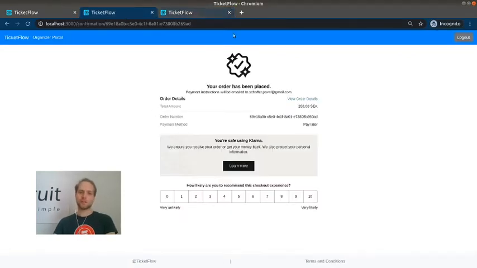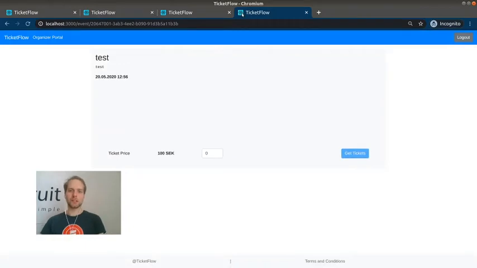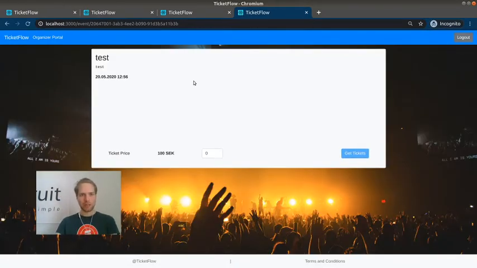Right now I'm working on some enhancements to this thing. So let me go through the journey. Let's say this is an organizer portal. This is where the person who wants to create an event comes and sets a price and time and stuff. And then they get this unique link that they can share by whatever means necessary. When I do that, the people buying it will hit this site, which is basically just information about the event, the price, and here they have an option to buy it.